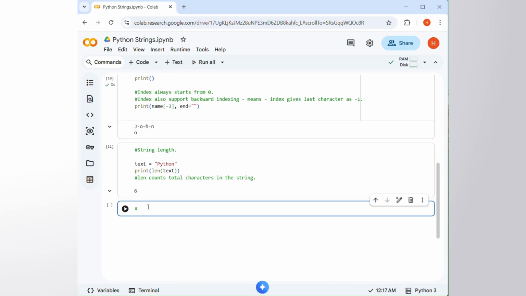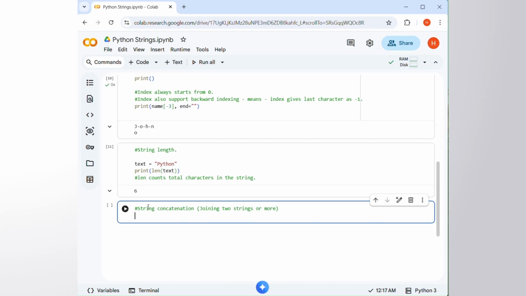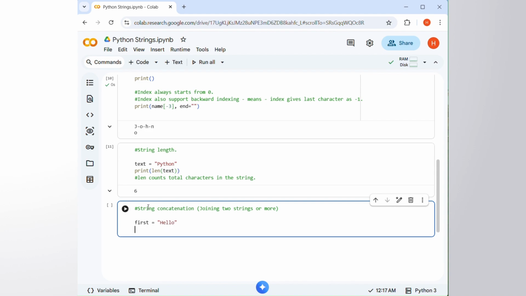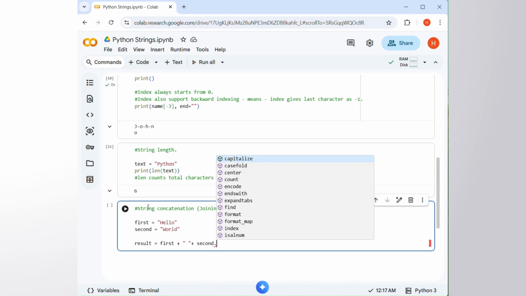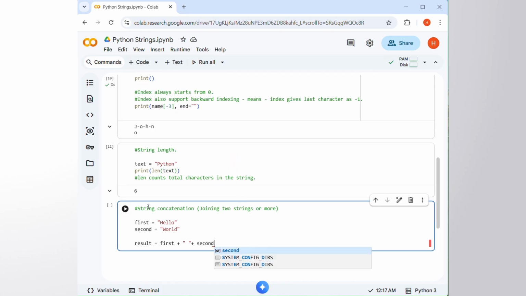How to perform string concatenation, that means joining two or more strings. Let's say the variable first equal to hello, and variable second equal to world, and I am merging these two by using the concatenation operator, that is plus, and adding a space to look good between first and second.